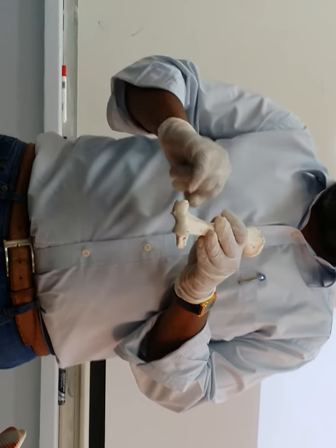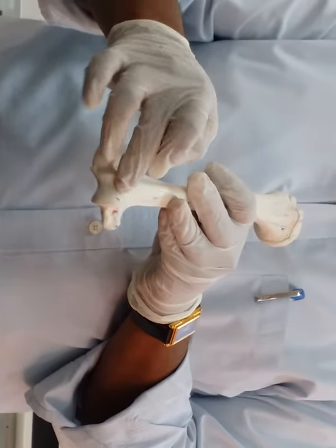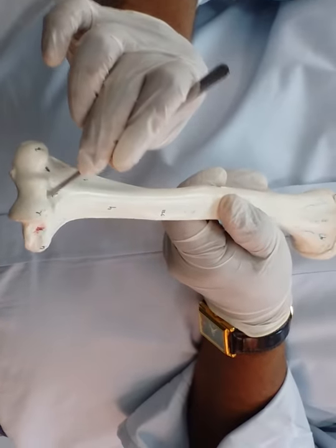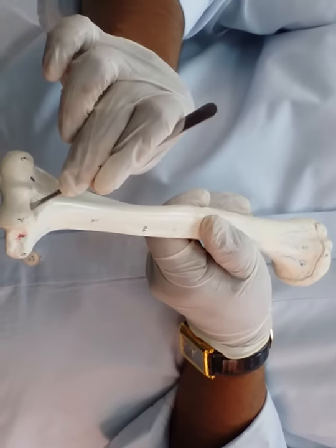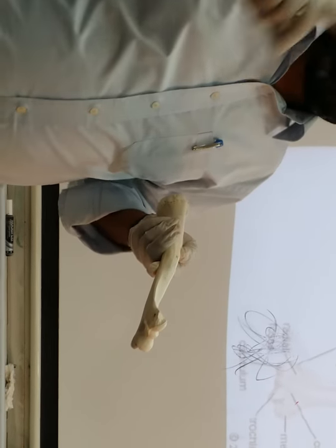Now you observe. Just above the capitulum, you have a small fossa. That is for the head of the radius. And above the trochlea, you have a fossa here. That is called the coronoid fossa. As I was telling you in the previous class, don't confuse coracoid and coronoid. Coronoid belongs to the ulna. Coracoid belongs to the scapula.